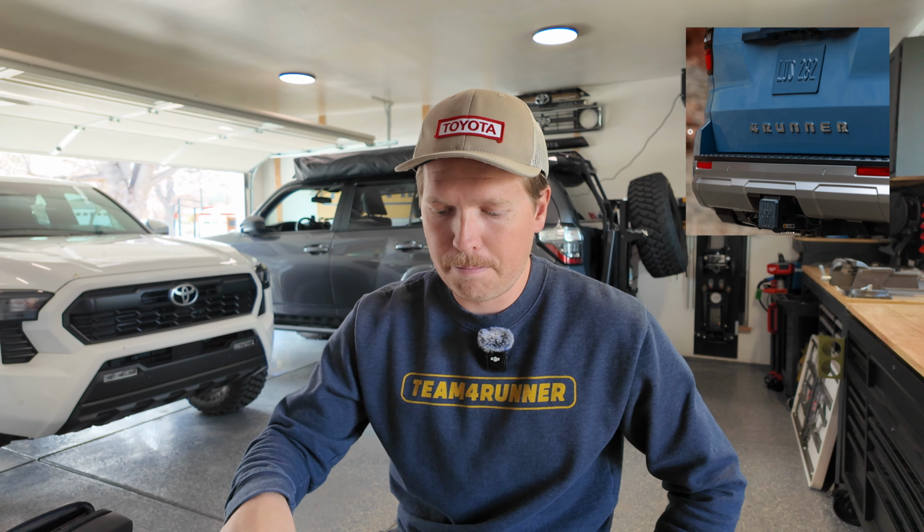The new Land Cruiser, if you remember, I can maybe throw up a photo on the screen. The rear bumper really curves down at the bottom, where this one is very angular. It seems short and stubby. It honestly even seems smaller, shorter distance, and just smaller in general than 5th Gen 4Runner, which I would maybe translate to even better departure angle. And by better departure angle, for sure from 5th Gen, but maybe even from Land Cruiser. I don't know. We'll see. So that could be something unique. That could be something cool.